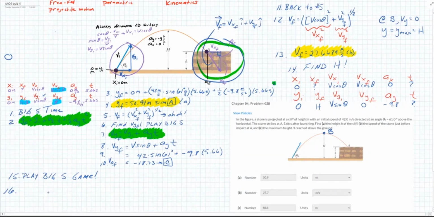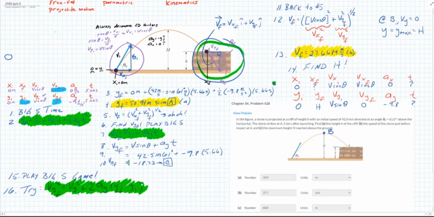Let me see here. If I look at what I know and what I don't know, I don't know time. I'm going to try the following. Vy final squared equals Vy initial squared plus 2 a sub y times y final minus y initial. This is just a guess. So this equation was derived in the lecture video. You're going to write all of that derivation down on your green sheets. That's where this comes from.